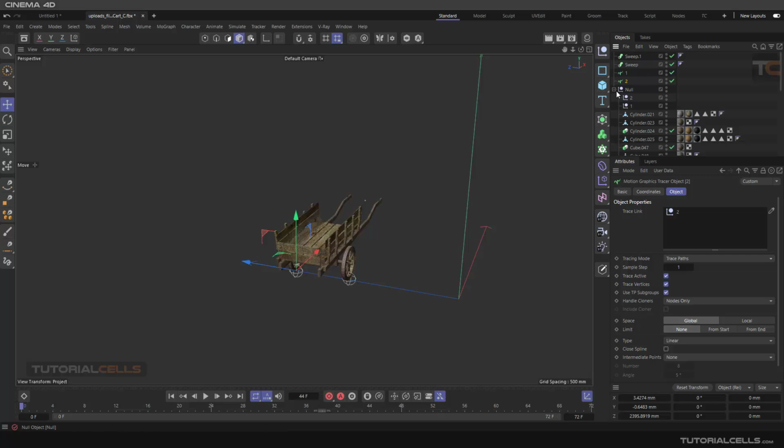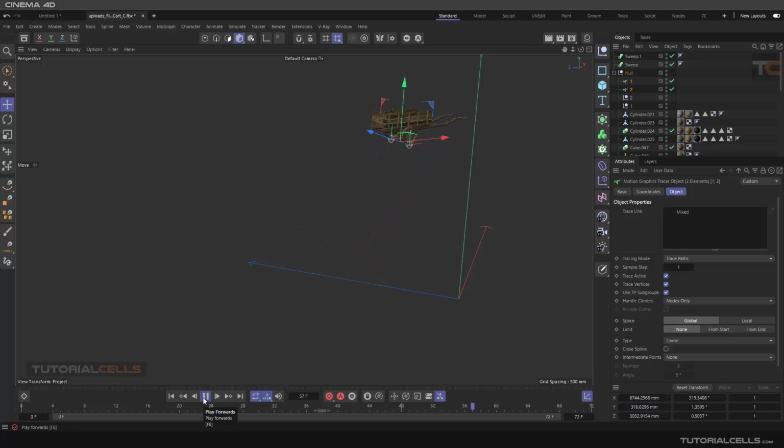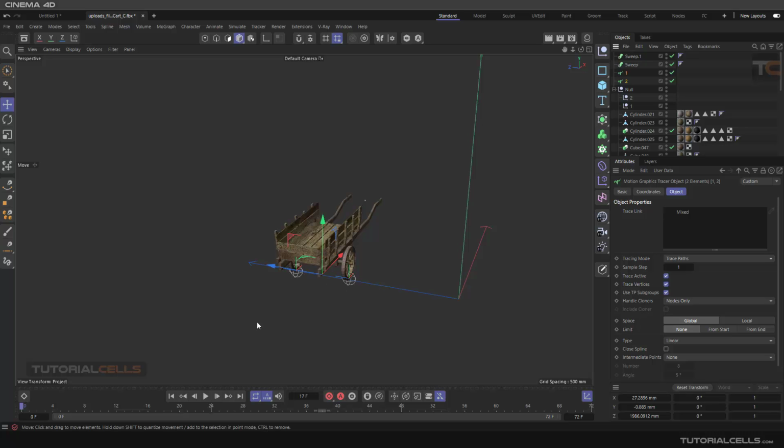Nice. And you can bring the tracer exactly onto the null to move with that, but we have an issue because the tracer has its own position. Okay, these are important notes that I tell you. Be careful about that.